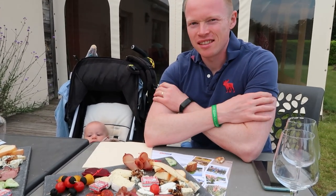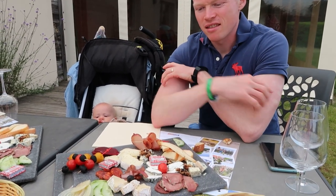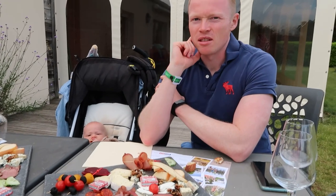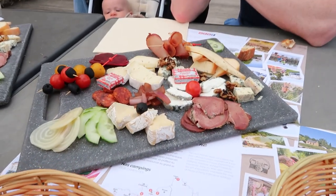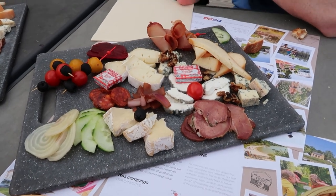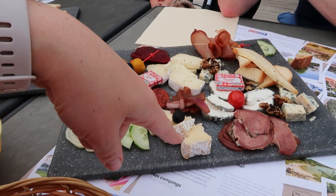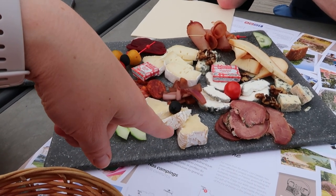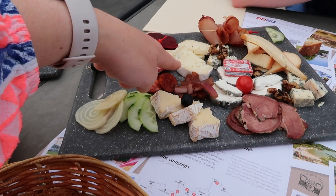It was right, but I can't remember what it was called. With red. Yeah. And then some of the others. And then when the wine is here, I'll go back. There was a cider, yeah. And then another sweet white wine for the other. I can't remember what it's a soft cheese. So that's camembert? Yeah. That one was, what was that one? That was camembert, I think. Oh, was that one camembert? Yeah, that's camembert.